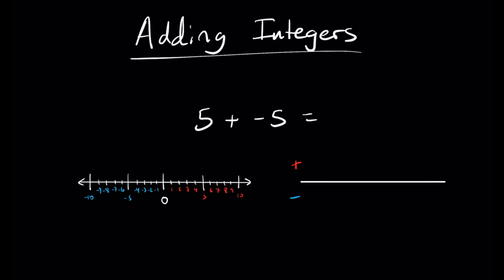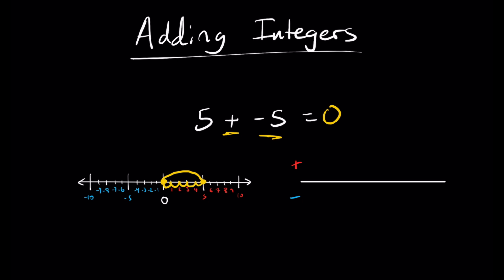So when we use the number line, we always start at 0 to begin with, and then we'll go to the first number in our problem. So I'm going to jump over to 5. And then I'm going to add a -5. So if I'm adding a negative number, that's like going backwards. If we're adding negativity into a room or something, we're subtracting the positivity out of it. So I'm going to go backwards by 5. So 1, 2, 3, 4, and 5. So I end up back at 0.